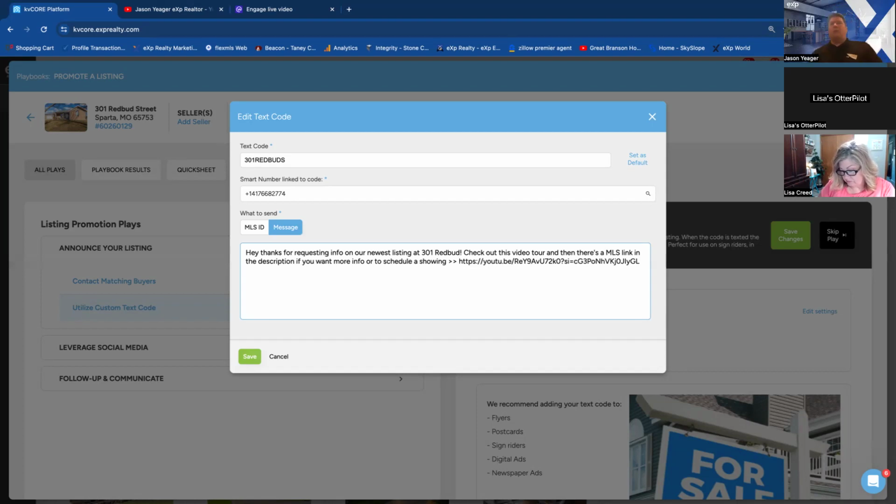Once they've texted, they're already a lead. That's why I was saying, taking them to a landing page where you're trying to capture maybe an email is not ideal. Get that once you get them on the phone and you've followed up with them, or through some other automated follow-up, to capture that email information later. It doesn't make sense for them to opt in through a text code somewhere, become a lead, and now you're asking them to go to another landing page or a squeeze page somewhere to give more information, their email.